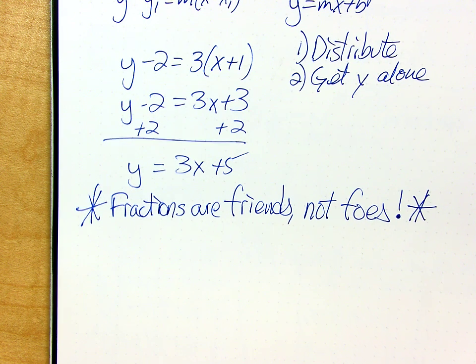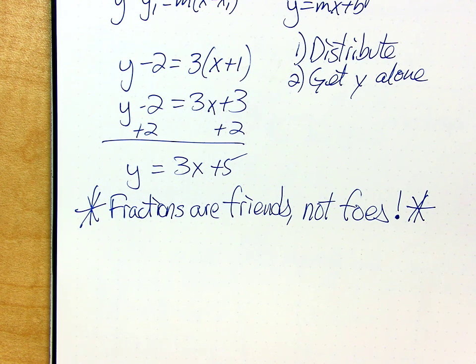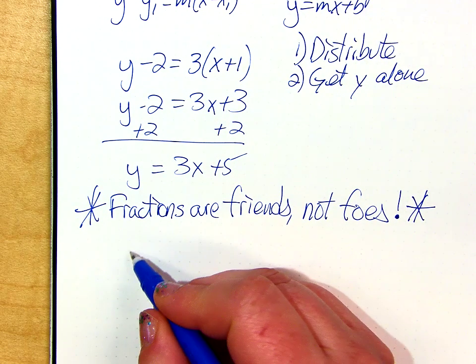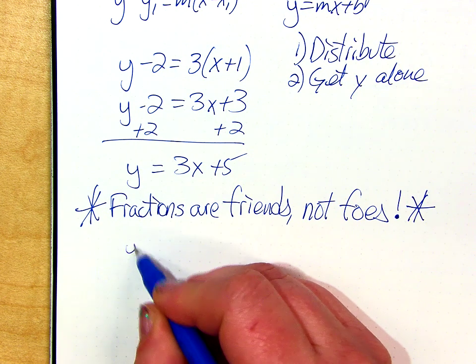Just think, and they really are. Guys, think about all that stuff with slope. It's so easy when slope is a fraction. It's been super easy to go up and over. You've been dealing with fractions this whole time. All right, so we'll start off with one that's not so crazy.